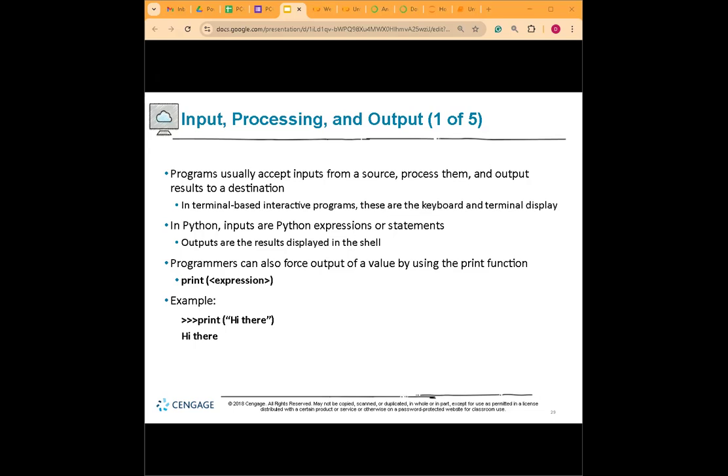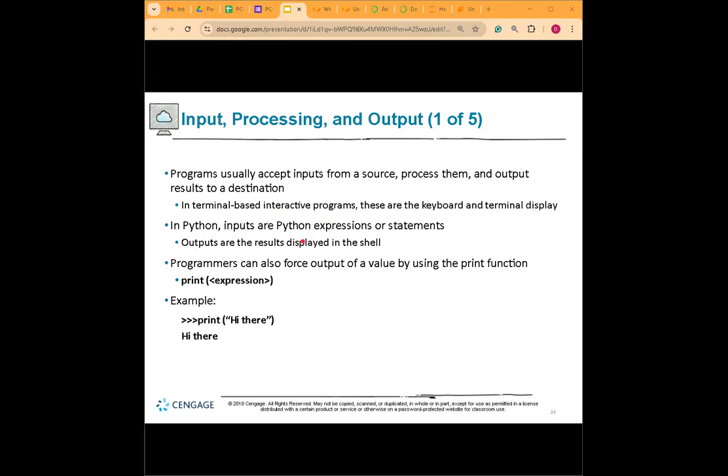All right. Okay. So let's start with Python, right? Programs usually accept inputs from a source, process them, and then output results to a destination. The inputs depend really on the program that you are using. They can be clicks, keyboards, or from different sensors.